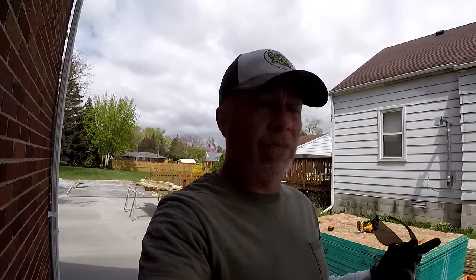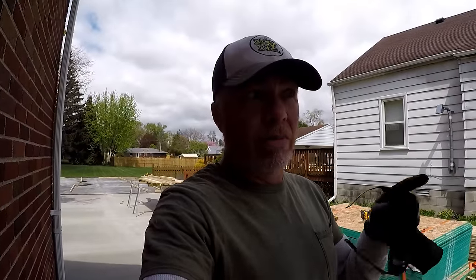We'll see. The homeowner was home for a second, so I was confirming all the window placements and everything. Those were all spot on the print, so we were good there. And she did tell me that there is a cord outside, which I saw earlier, so I might not have to run the generator. It looked like a small gauge cord, so we're gonna see if it'll run the compressor or not. Hopefully it does. If not, I'm gonna run the generator and anger all the neighbors. What do I care? I don't live here.